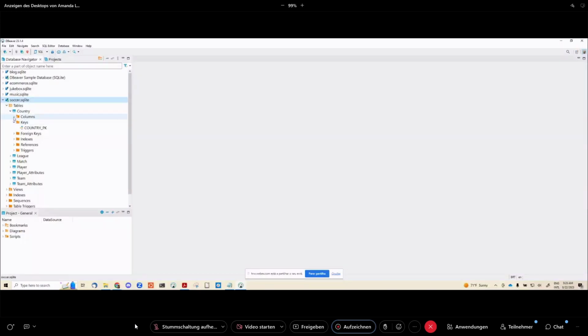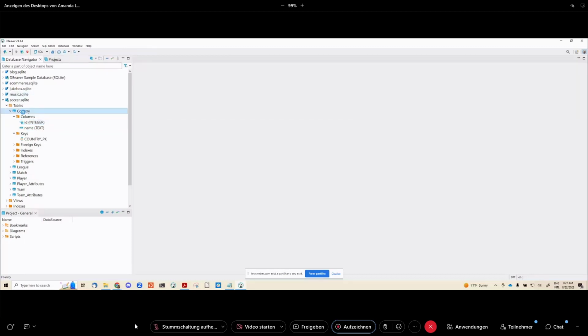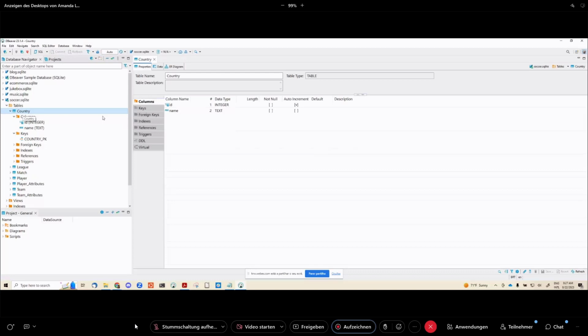So here, for example, when I open the columns of country, I can see that country has two columns, ID and name. I'm going to double click on country.